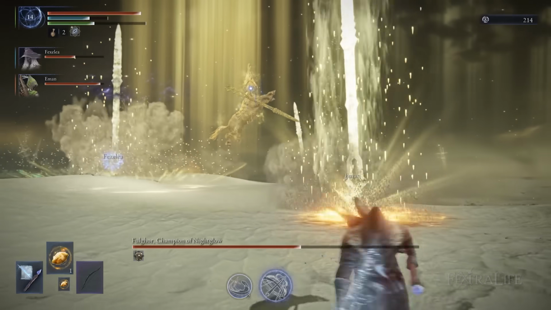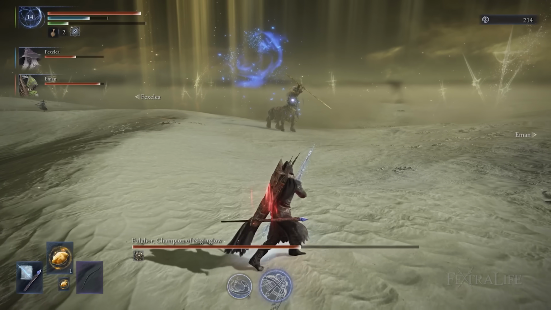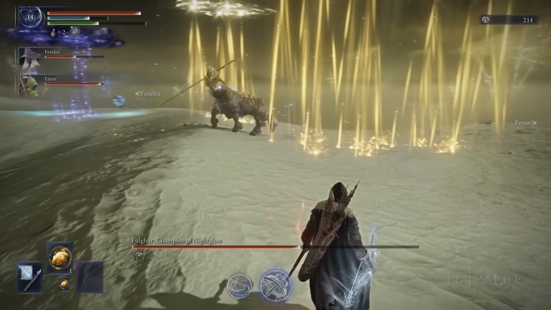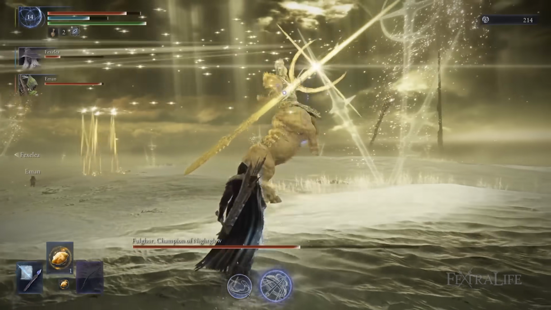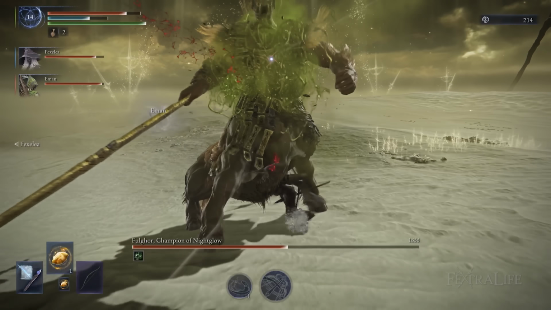But then when he gets to phase 3, things get a little bit crazy. So once we get to phase 3, he'll jump into the air. It looks like he's buffing his weapon. He glows yellow, and then he'll do an attack where basically Holy Rain is following you around. Each character has this for a little bit. It's not too bad damage-wise. You're able to dodge it and go back to attacking him afterward.